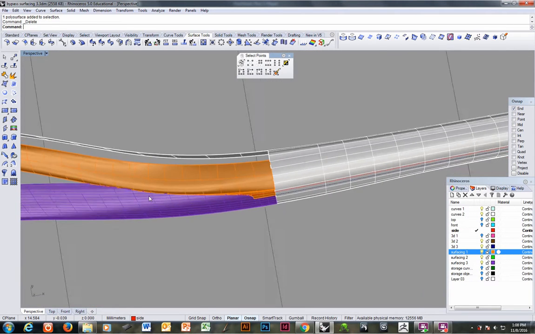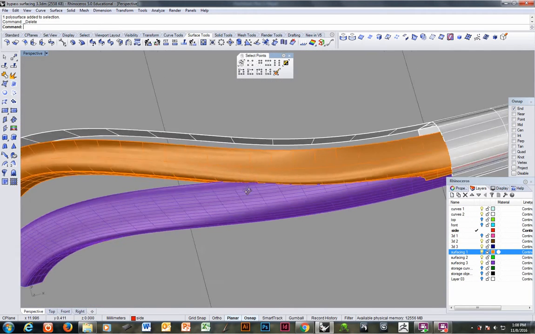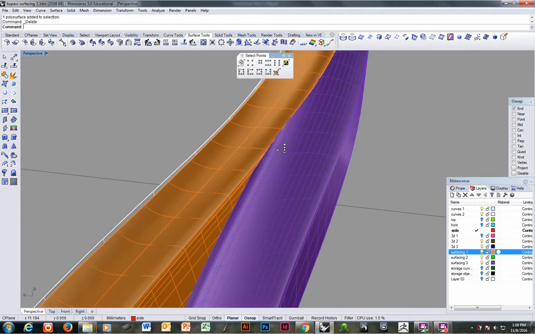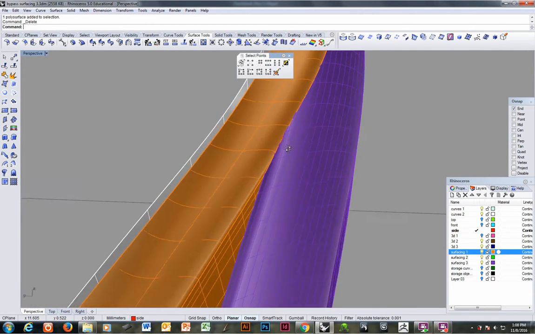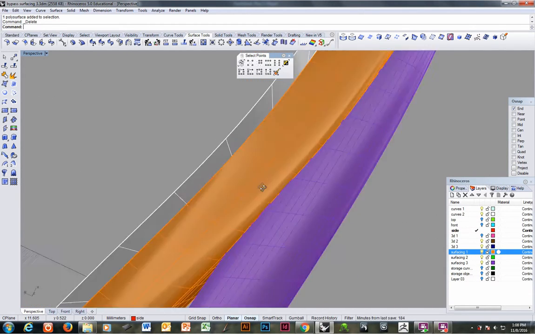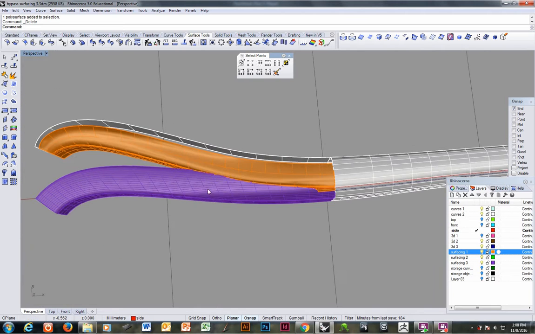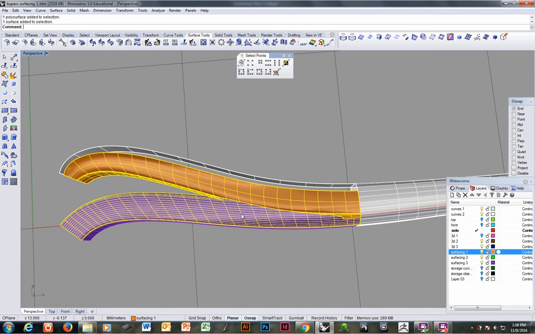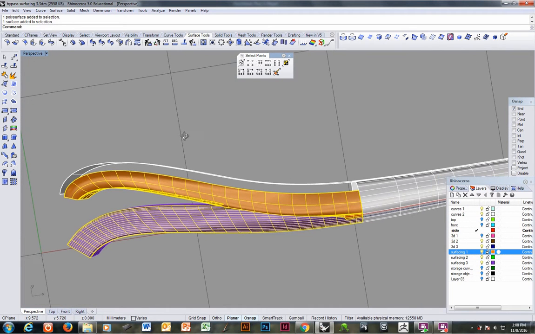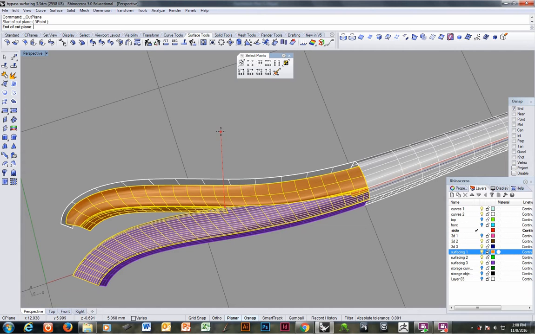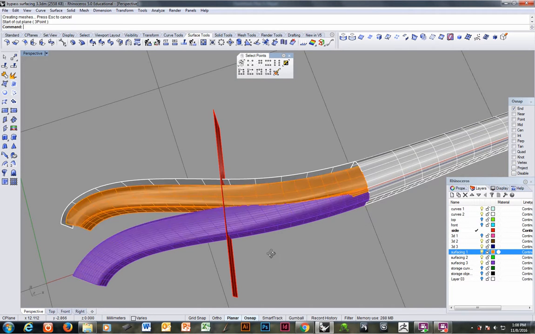Okay. Going to create a cut plane where the two of these intersect each other. Something like that.